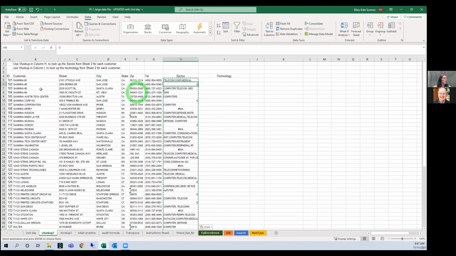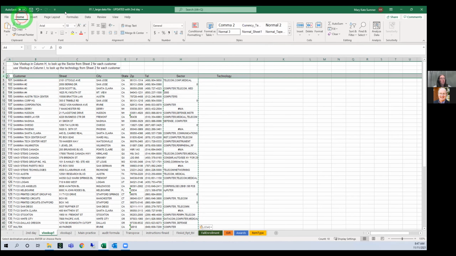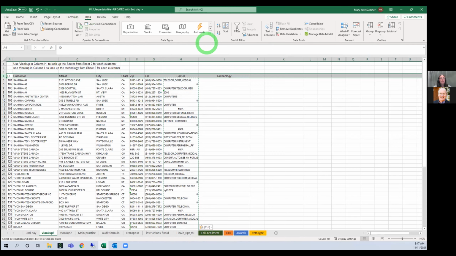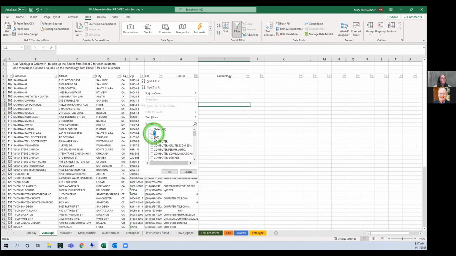Okay. So I'm going to filter this area by going, and let me show you another area you can use filter. So you can usually go to home and click filter, but let's go to data, and there's a filter area in the middle. There's also a sort option. I have a lot of friends that when I talk to them, I use the home page because it's right there, home tab. I have a lot of them that go all the way to the data and click on it because it's bigger, it's in the middle. So it just depends on what you prefer and what's easier on you. So we're going to click filter there, and we're going to look at all these zeros.